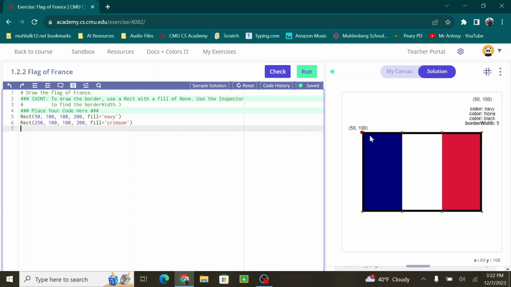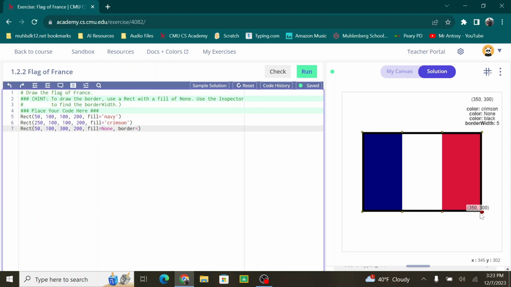So we do rectangle, RECT. This starts at 50 and 100, just like the rectangle on line 5. Then this ends at 350 and 300. So 350 minus 50 is 300, and 300 minus 100 is 200. This fill equals none, capital N, no quotes, N-O-N-E. And then this has a border.